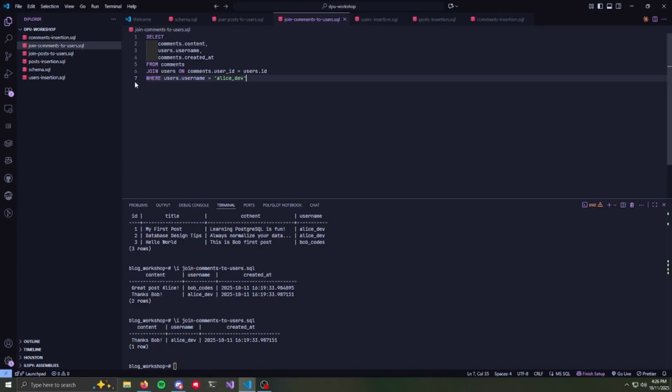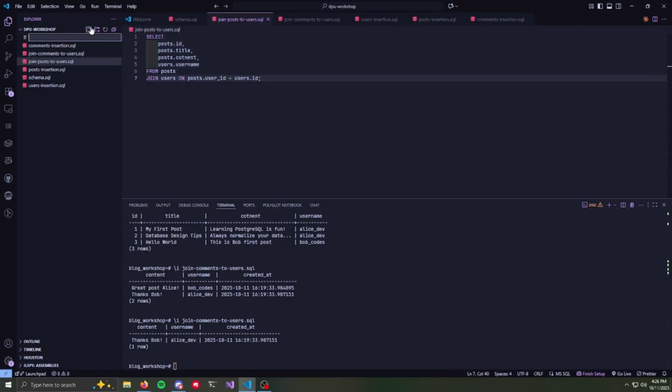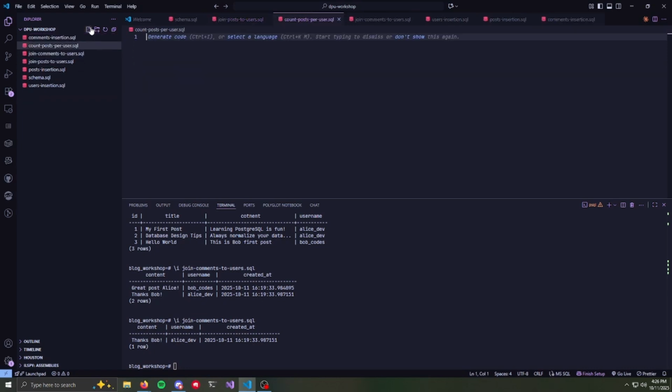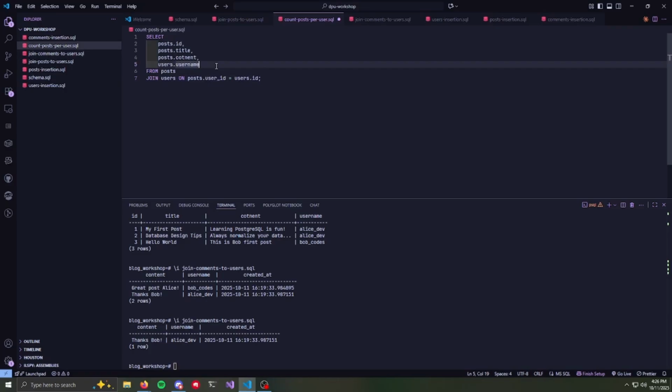Another operation we can do is let's just count all the posts per user. So since we're looking at posts and since we're looking at users, we need to just copy this query. So let's copy this, let's make a new file. Count posts per user.sql. And then we don't need most of this, we just really need the username.